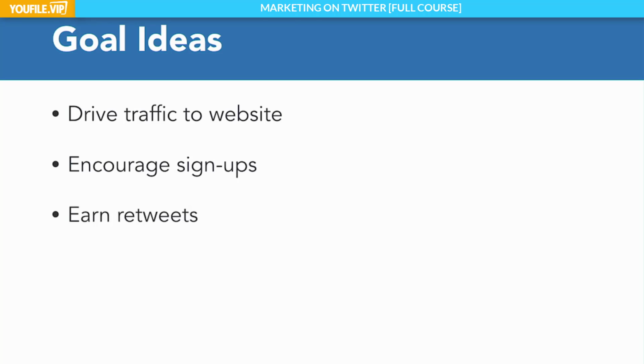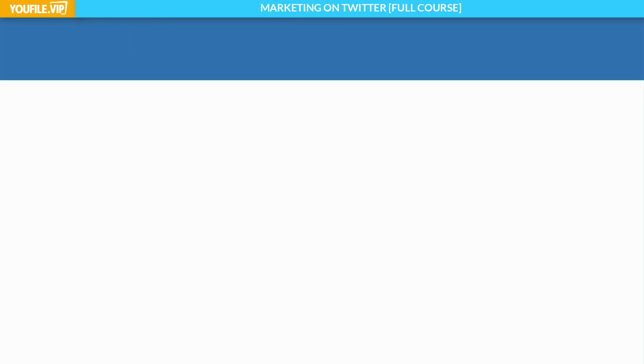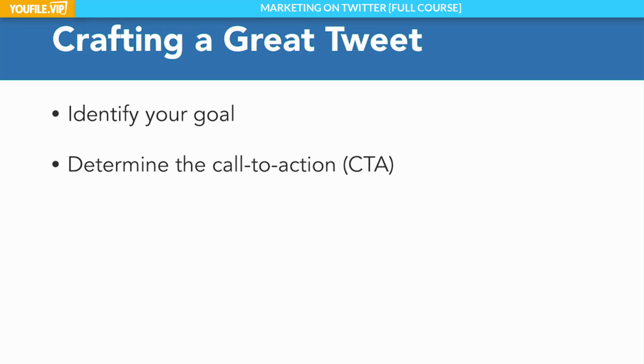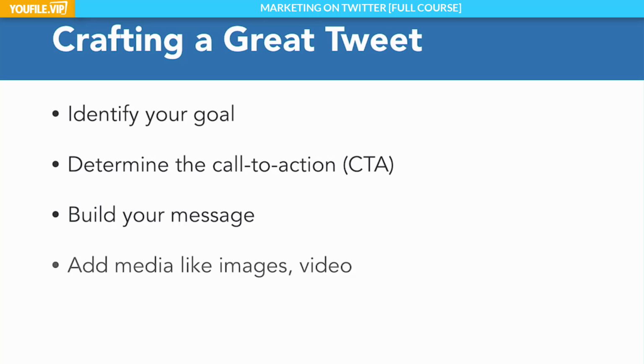Once that's been identified, you're going to start crafting a great tweet. The key to crafting a great tweet is first to identify the goal. This might be including a link to your website or event, along with copy that motivates a click, or it might be asking for a retweet and providing an incentive or inspirational reason to do so. Once you know what your call to action is, you can work to weave it into the message that a follower will engage with. People are more likely to share and respond to tweets that inspire or entertain them, whether they solve a problem or answer a difficult question. This is what people engage with on Twitter. And including a photo or video will only add to the power of your message.